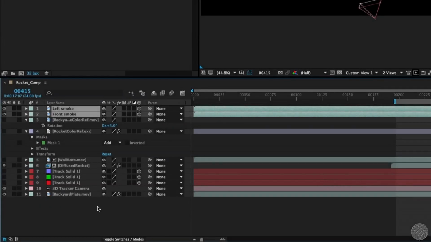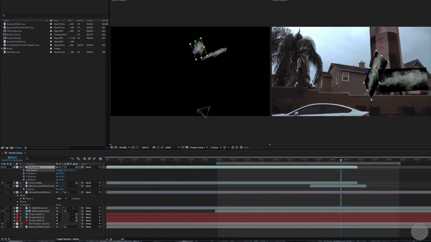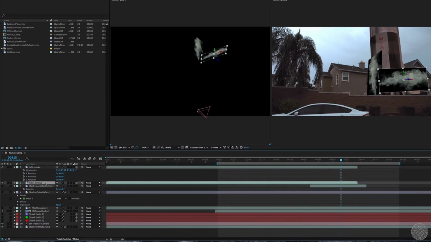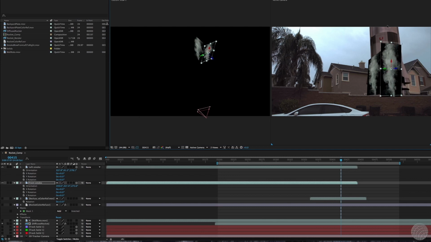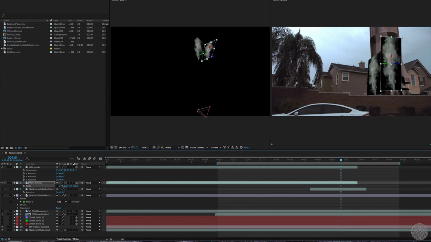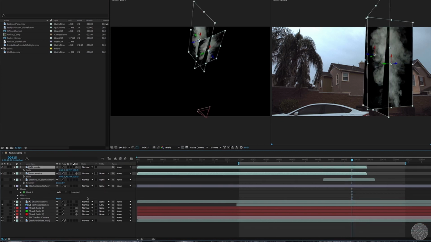Now that our cards are roughed in, we'll rotate them into position and scale them so that they appropriately fit the scene. When adjusting the scale, we'll remove the perspective lock so we can stretch the image horizontally and vertically as we like. Because smoke is so amorphous, you can get away with stretching it a little without losing its credibility with the audience.